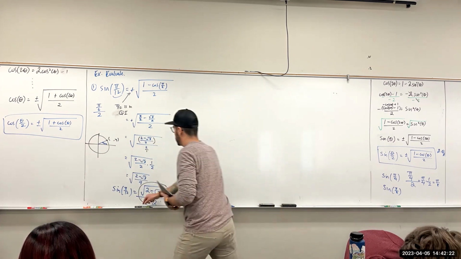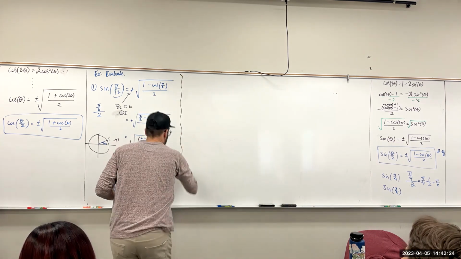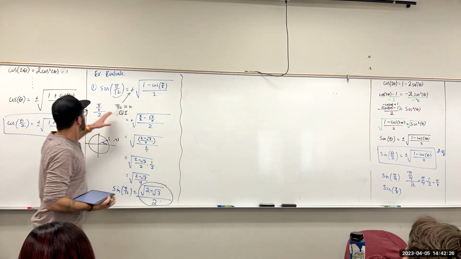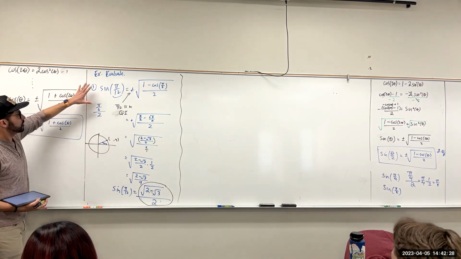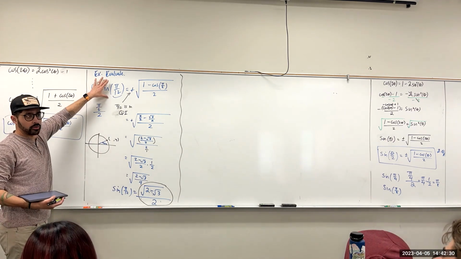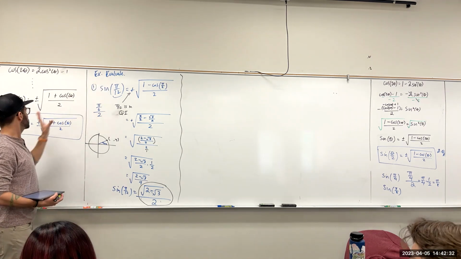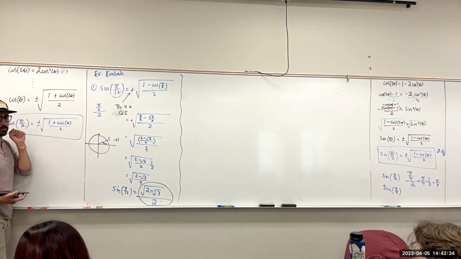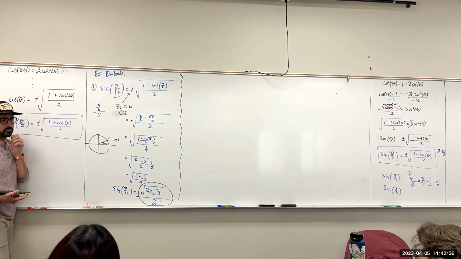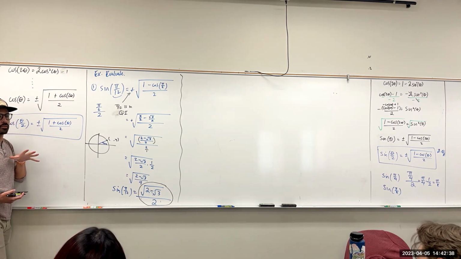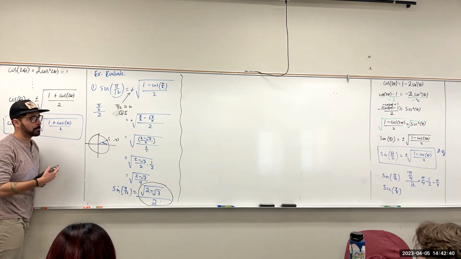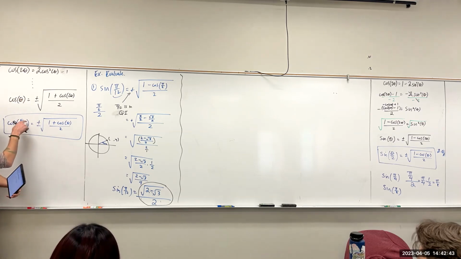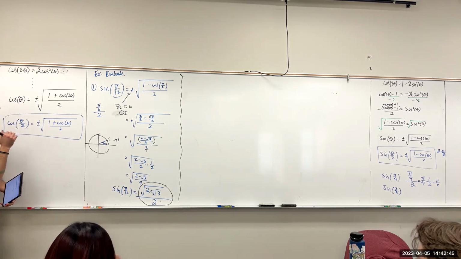All right, guys, so you'll be using your half angle formulas to help you now evaluate smaller angles. But you will also use these formulas for proving trigonometry. So I want to spend more time on those. What makes it a half angle? What is a half angle?